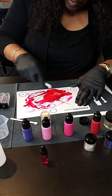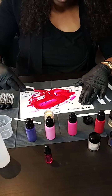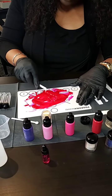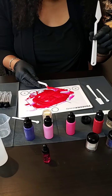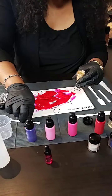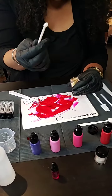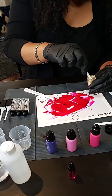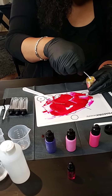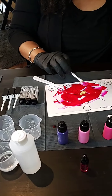Okay, so you can kind of see the texture now, how it's creamy and no lumps. I'm just using my diamond spatula. Again, that is on the website. This is where we're gonna do a little sparkle. This is a scoop, which is also on the website, and it's in the kits. You just take some out, level it off on the side, and just drop it in, like so.